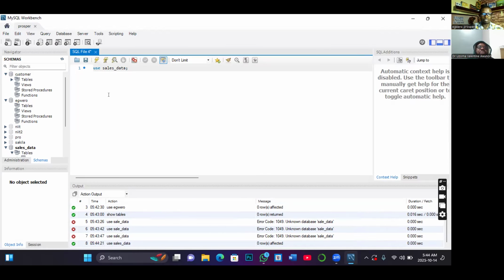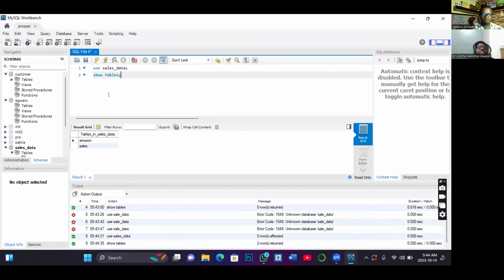This underscore data. So let's also find out the tables we have there. Show tables under the selected database. Okay, so we have two different tables there. We have Amazon. Now let's write an SQL statement to view the records under Amazon to know whether we have to proceed with that table record analysis.